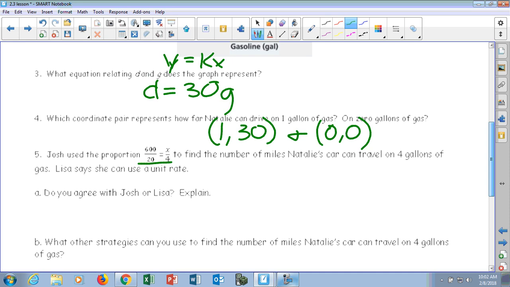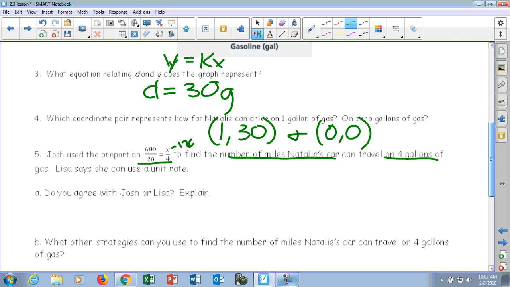Multiply, Josh. Okay, we can cross multiply it. See if it is the right thing to do. Okay, so when we cross multiply that, is that true? Well, you can use 600 times 4, and then we could do 2,400 divided by 20, which equals 120, which is our x, which really is our miles, right? So when he says we can use this to find the number of miles the car can go on 4 gallons of gas, well, can we?